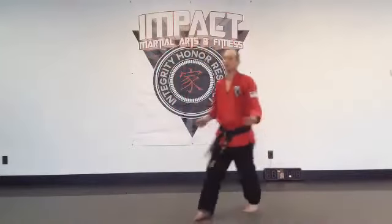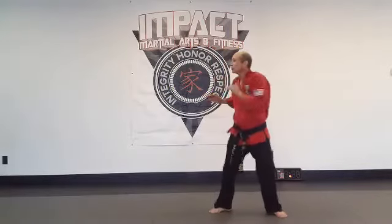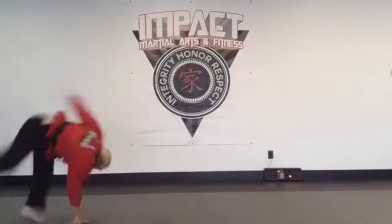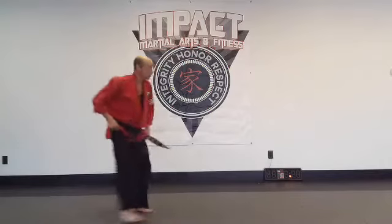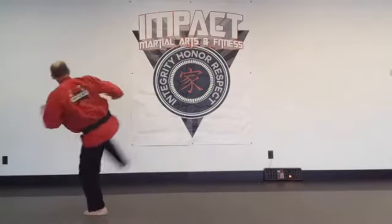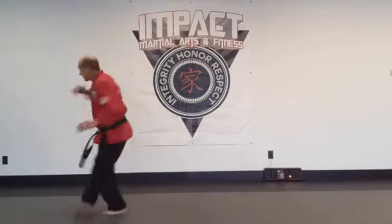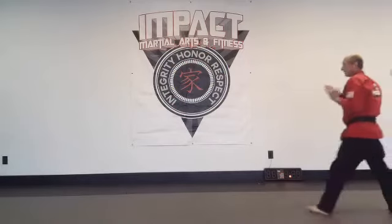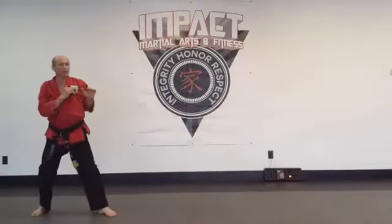All right, so before we run out of time, spinning kicks into cartwheels, right? So now I go spinning hook kick. Off of the spinning hook kick, I throw a cartwheel. Doing it that way isn't going to work for me. Let me try this way. So I go spinning hook kick. Okay, so here we go. Spinning hook kick. I'm going to land right into my cartwheel, and then I would come back, right? Spinning hook kick right into my cartwheel, and then I go back again.